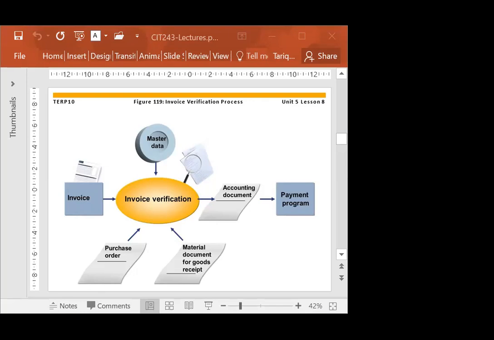So once we post the invoice, the system will update the purchase order history that this item is almost paid, and in the accounting system, an open item is posted to the vendor account. That is, we have to make the payment to that vendor. So it will create an open item against that vendor in our accounting system. Once we make the payment run, this open item will be closed. So with the invoice entry into the system, we are updating the purchase order history, and we will create one open item in our accounting system.